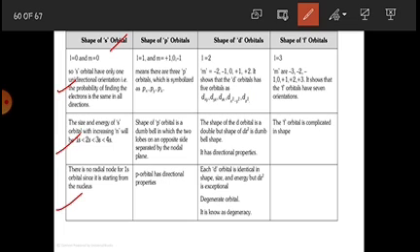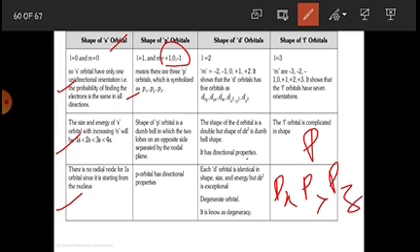Next one is p orbital. The first one: if L is equal to 1 and m is equal to plus 1, 0 and minus 1, then we get p orbital, that is px, py and pz. Means there are 3 p orbitals which are symbolized px, py and pz. If the value of L is equal to 1, then we get 3 orbitals, px, py and pz.